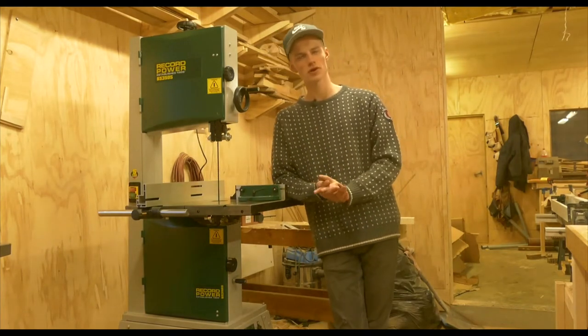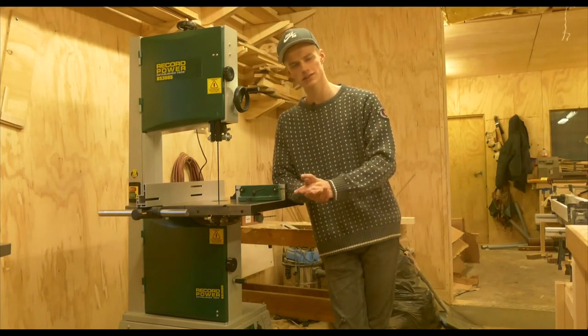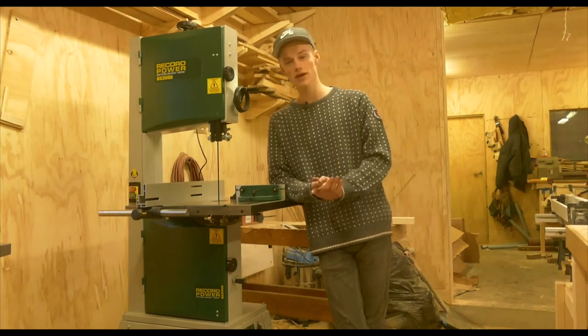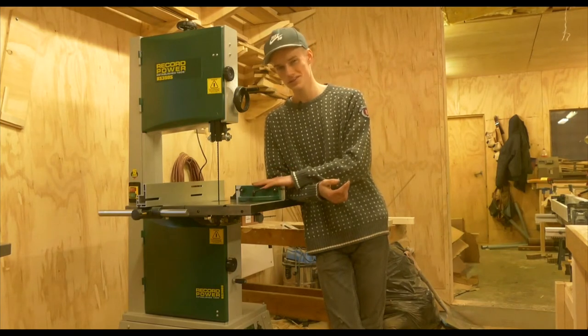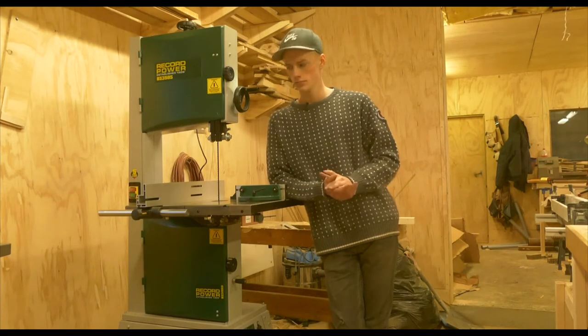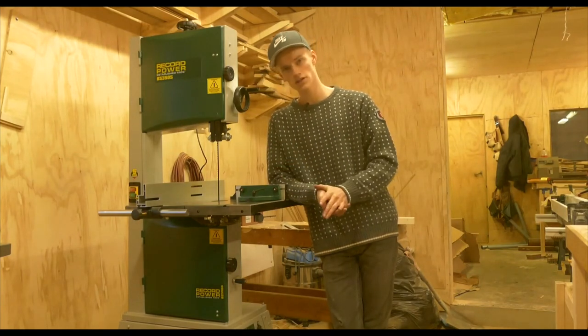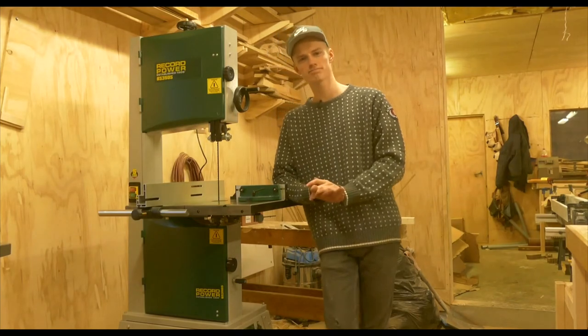The instructions were not super great. There were very little details and some pictures of another bandsaw that didn't look the same, so I had to figure out a few things myself. But it wasn't too hard. Now it's here, and let's test it out.